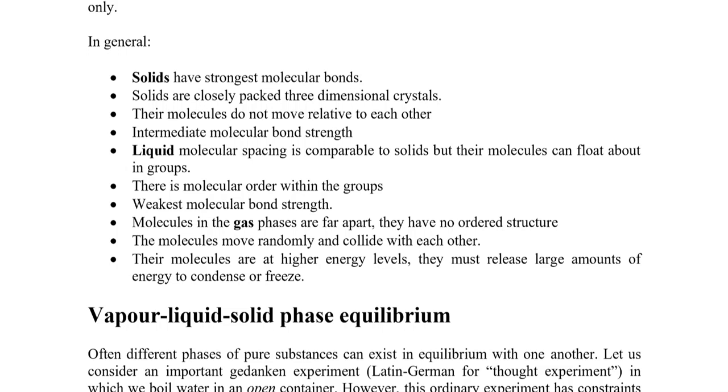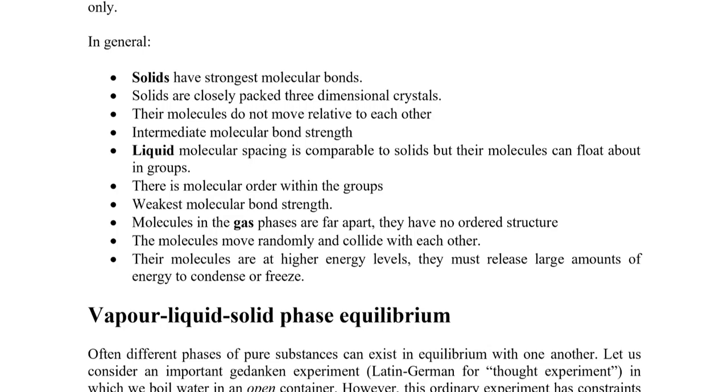Liquid molecule spacing is comparable to solid, but their molecules can float about in a group. There is a molecular order within a group, and the weakest molecular bond strength. Yes, liquid has the weakest, and if you just push them, or give them a little bit of energy, the bond strength will break, and definitely the phase transformation will occur.